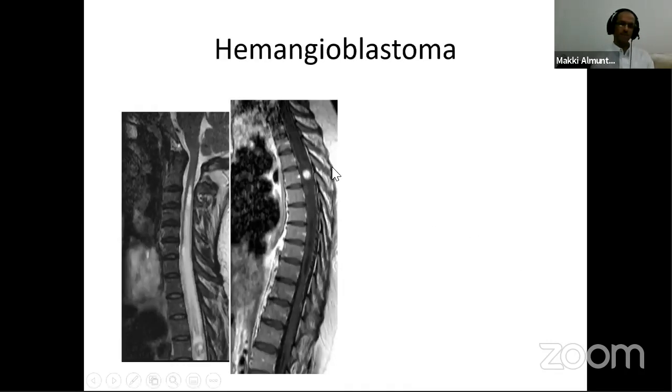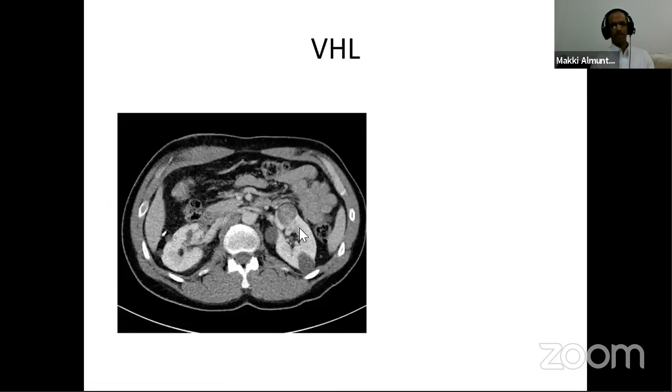Another example of hemangioblastoma in the spinal cord, this solid enhancing nodule with large syrinx or cord cavity. After resecting this tumor, usually the syrinx will shrink. And the same patient has multiple masses in the kidneys, which are renal cell carcinoma, indicating VHL, von Hippel-Lindau syndrome, which is a chromosome 3 abnormality. And in this patient, you should check the rest of the body, cardiac rhabdomyoma, and RCC and others.